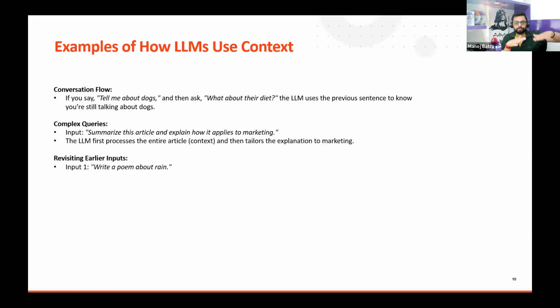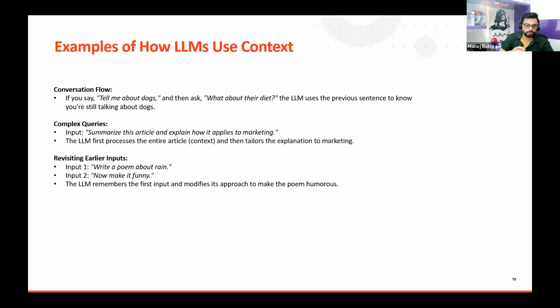Now this is part one. Now you ask, okay, write a poem about a train. You get some response. You ask, make it funny. Then you will again ask, make it more humorous, something like that. So the chat basically takes everything that you have added in that context, and takes everything into consideration before processing the result. So that is how the LLM uses the context, because it should know the context where you are coming from.